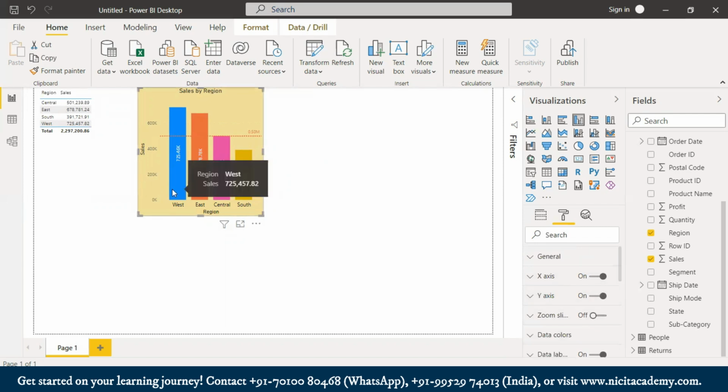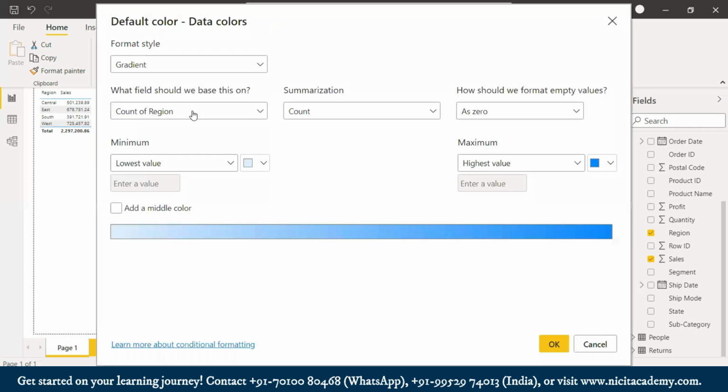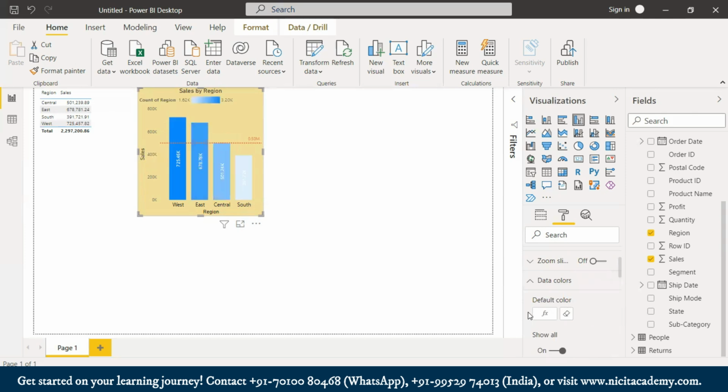And we can make some color we have made this way, right? We want to go for data colors. So this is the color we are seeing. Then you can go for this f of x. So what is this f of x? Something like condition based colors. So you can go for diverging. So I can go for some colors diverging. So what is the meaning of this one? Whichever has less sales, we have the faded color. Highest sales, we have the darker color. So like this you can have.